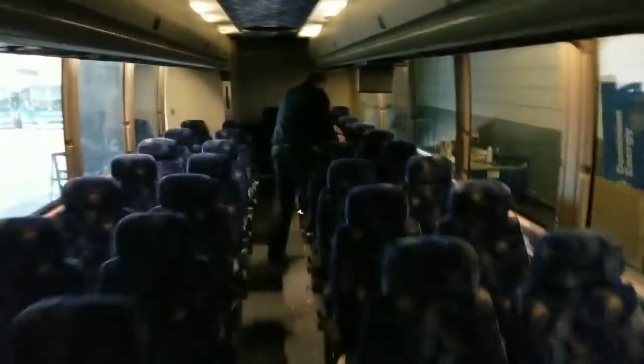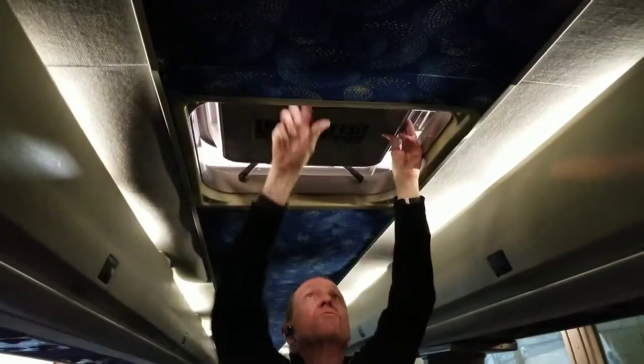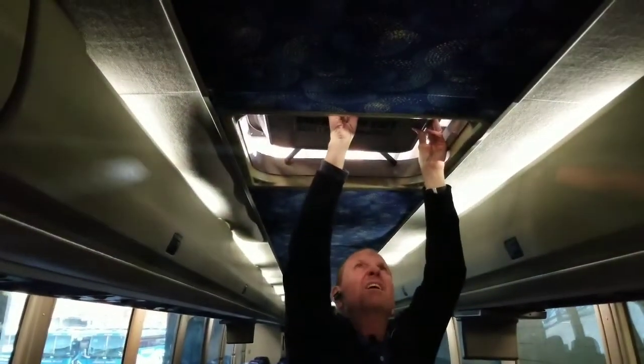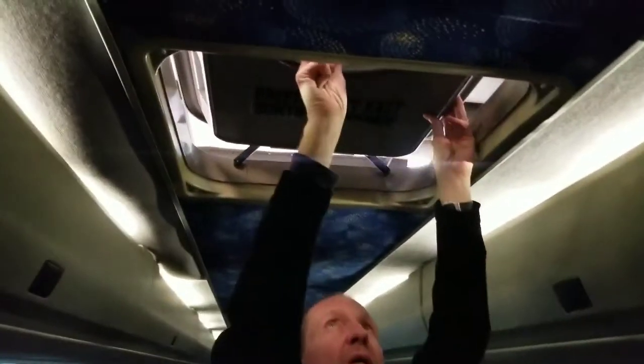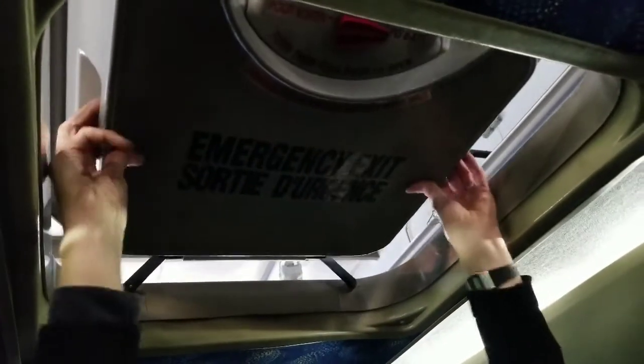Now I'm going to check a couple of my emergency exit windows — make sure they're working properly. I usually check one on each side and alternate: one day I'll check the front windows, one day the back windows. Next I'm going to check the overhead hatch to make sure it's operating properly. First, pop up both hinges — front hinge and rear hinge. Turn the red knob to exit and use my thumb to push up on the red knob, which opens it for the escape. Then line it back up, get it back in, listen for it to latch — it's latched — turn it to latch, and pull it down. And that concludes my pre-trip.